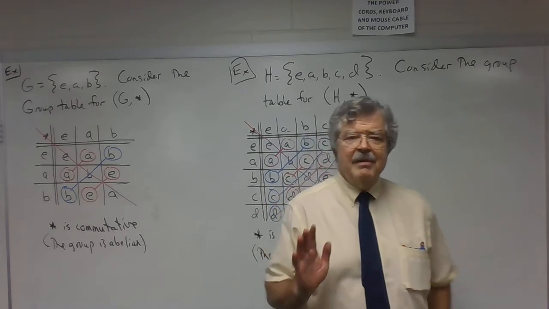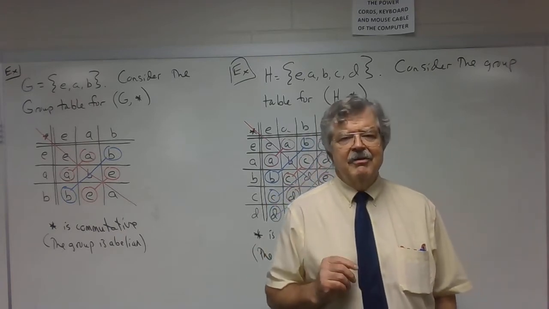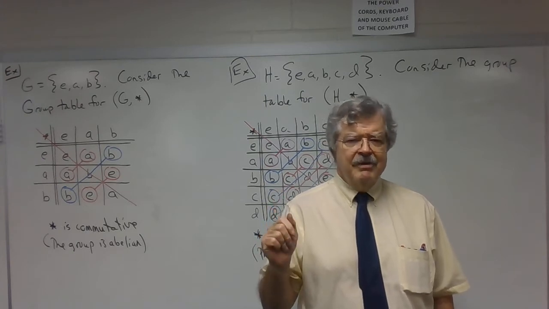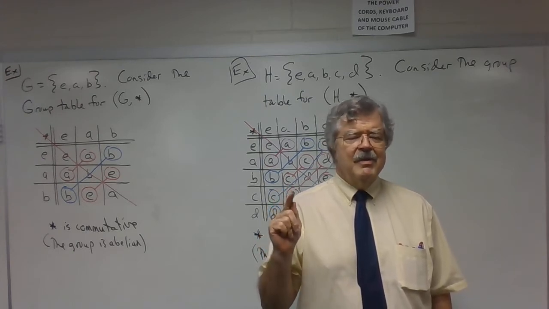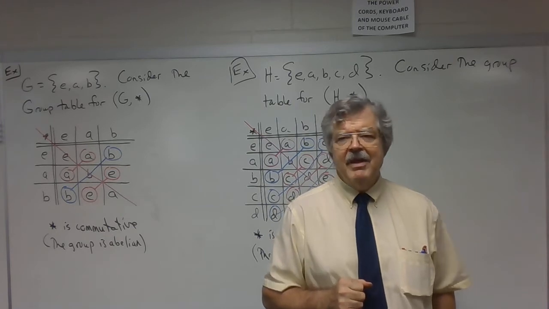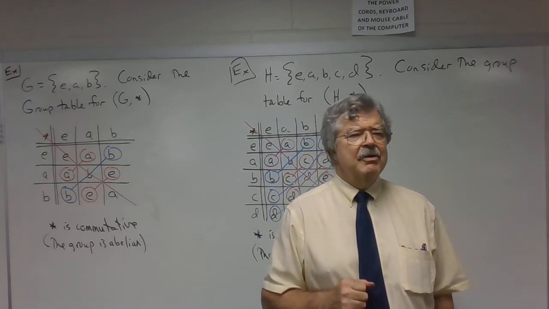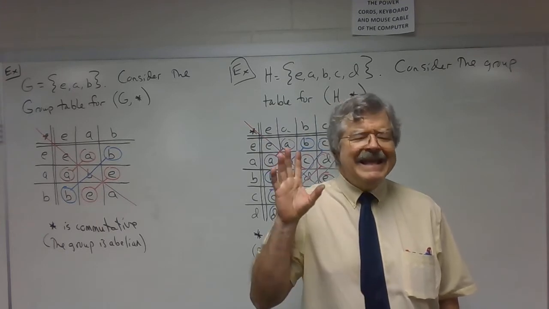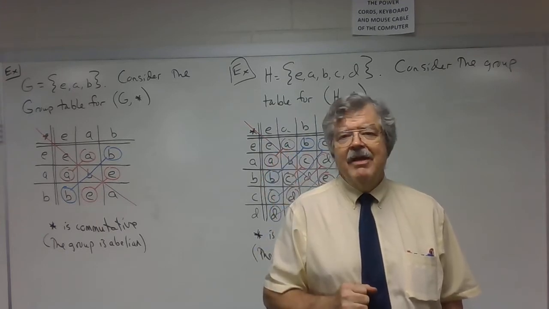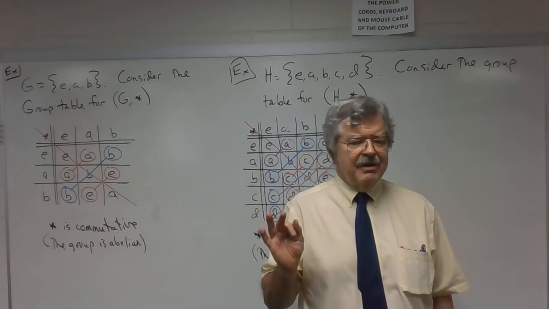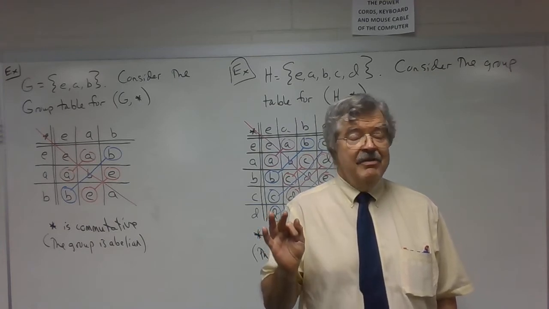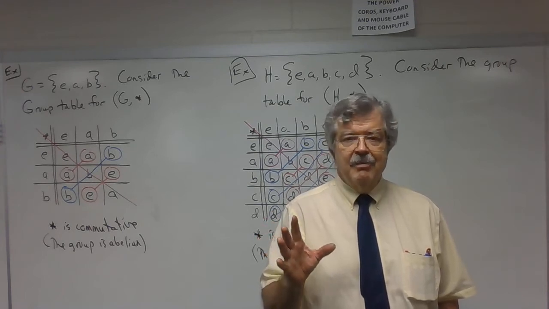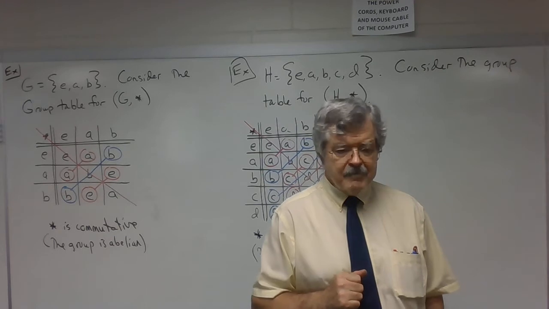So the proof that I'm going to do, that every element of a group must appear exactly once in every row of the group table and exactly once in every column of the group table, allows for the fact that the group table could have infinitely many elements. And that's why I'm not going to take a shortcut that some of you will see that I could take if I were just restricting the size of the group to a finite number of elements.